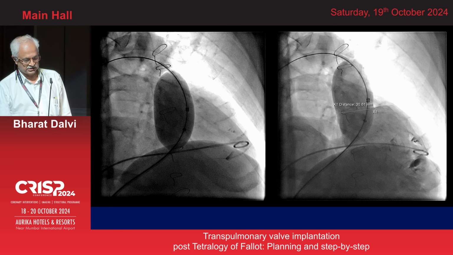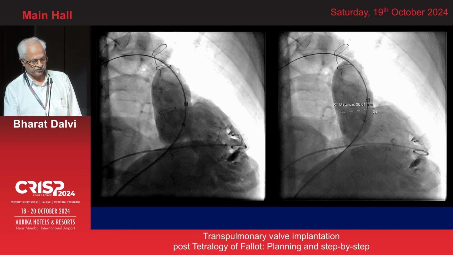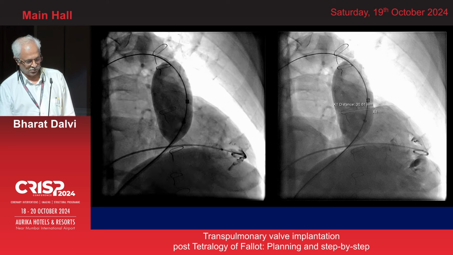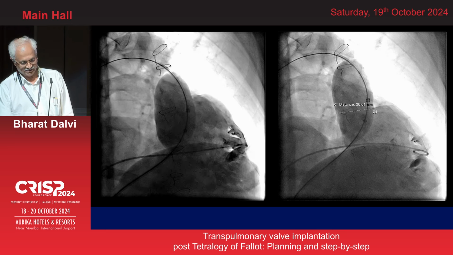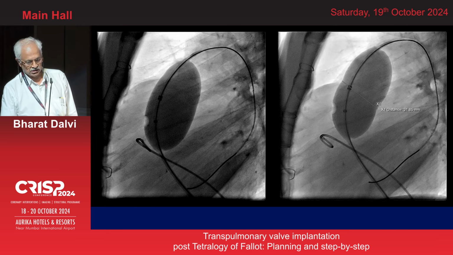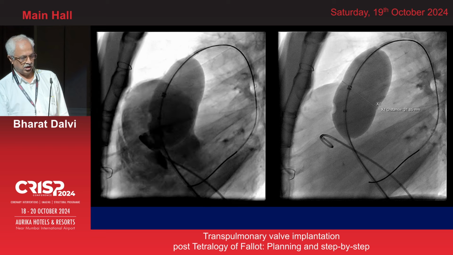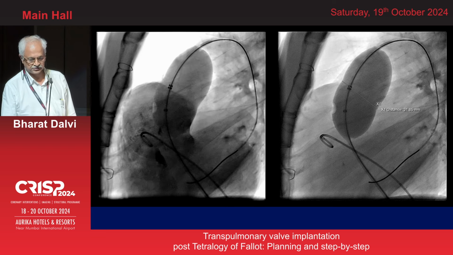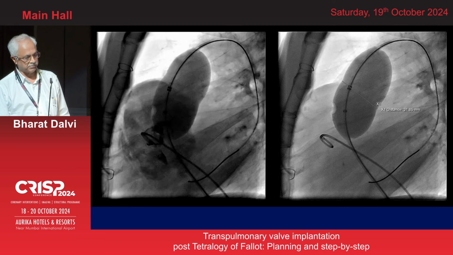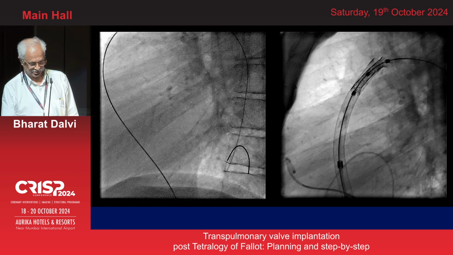So this is the balloon which is used to interrogate the right ventricular outflow tract, and you see how beautifully it gets sealed. This is a 34 millimeter sizing balloon from Abbott, and you can see that at the level of the waist, it measured around 31 millimeters. And this is in lateral projection. Again, you can see it's a massive right ventricular outflow tract measuring somewhere in the vicinity of 32 millimeters. So it was decided that we would go ahead with a 35 millimeter My valve on a 35 millimeter Navigator.